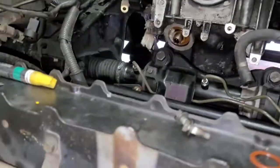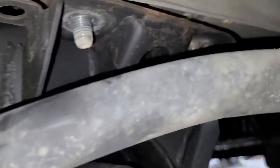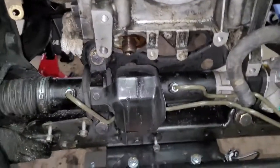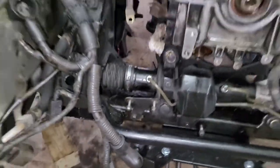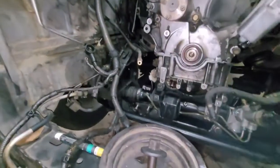I've already kind of started. Basically it's a series of lining bolts up. First, as you're lifting it up, these bolts are going to line up first. As you see, they're both in. See how it's kind of at a cocked angle. And then after that, we're going to have to line up the motor mount bolts next. And then after that, it should just go right up. And then you're done with the job. All right, so subframe is up.